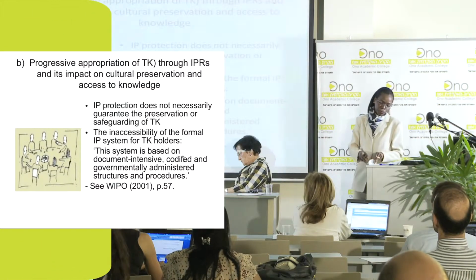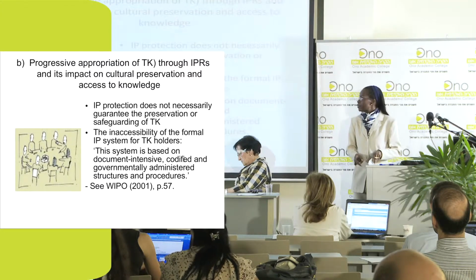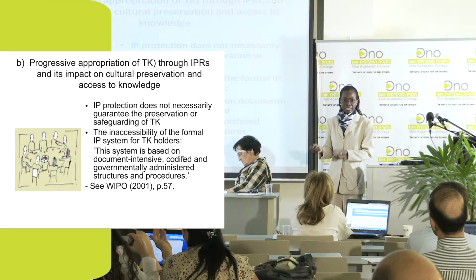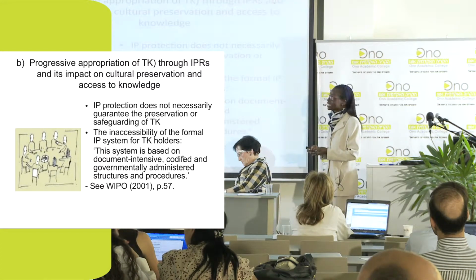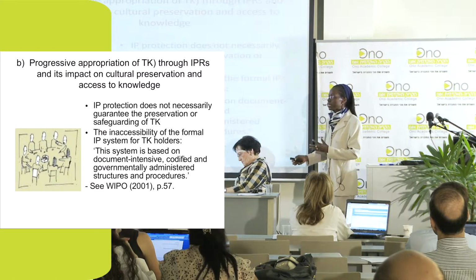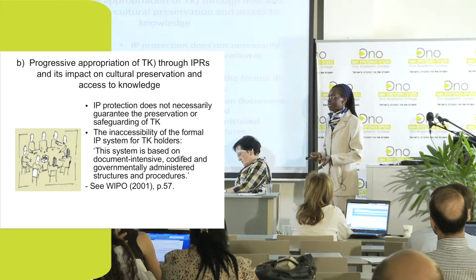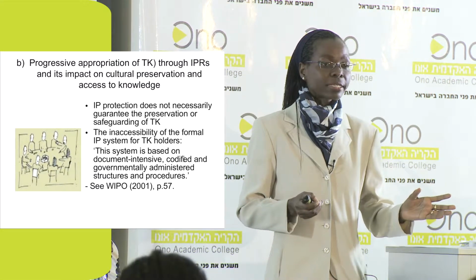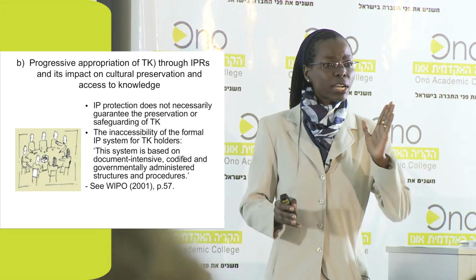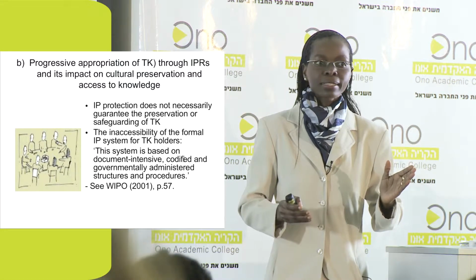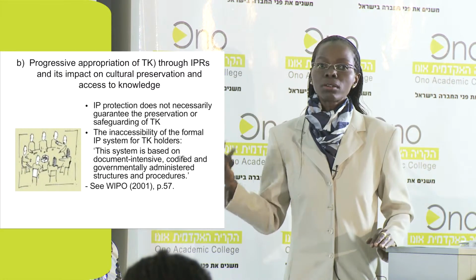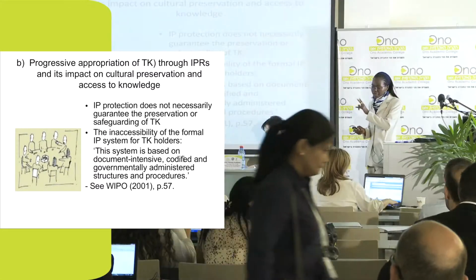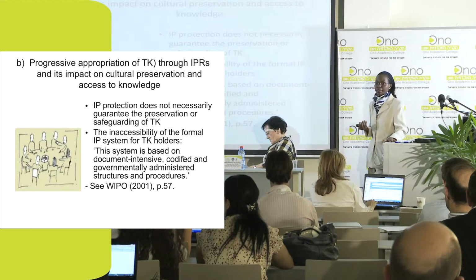So let's consider the whole idea of progressive appropriation and see whether the interests of the TK holders are really being protected. The first concern that arises when we look at the progressive appropriation is this. You cannot really say that the conventional IP system preserves culture in the process of protecting traditional knowledge. And that is because of the reasons given before. You have both moral rights that these people have, and the IP system focuses too much, or rather exclusively, on economic rights. While at the same time, the moral rights or the human rights at stake may not really be given the adequate attention that they deserve. So that's one of the problems when we look at the progressive appropriation of TK through the IP system.